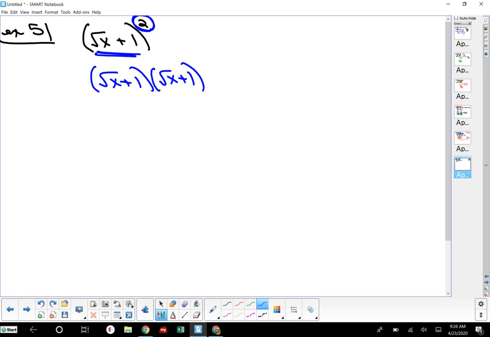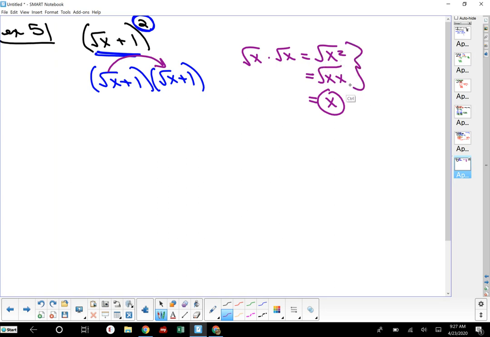This is going to come into play in the next problem as well, and we'll teach you how to deal with that. Now I'm going to FOIL. Rad x times rad x. You can either put rad x squared, or you can write it like this, or if you know that that's going to simplify to just plain x, just put that. That's what I'm going to do. I'm going to just write that because these are true, but they simplify to that, right? So if you can do all this in one step, rad x times rad x is just plain x. Rad x times 1 is rad x.